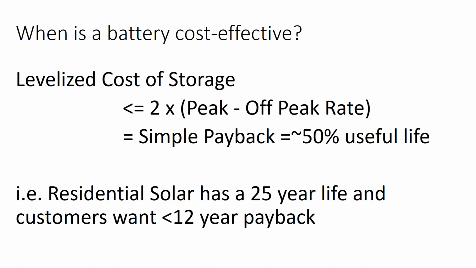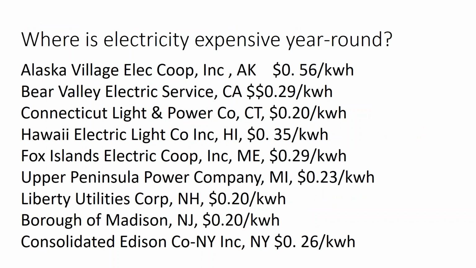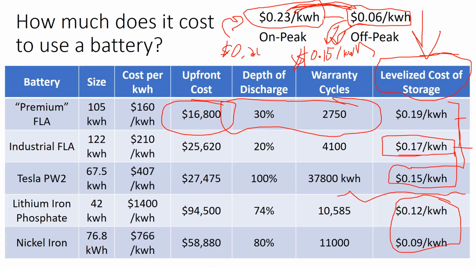And so one market where batteries are cost effective is Hawaii. Because in Hawaii, the cost of electricity, and this is just in Waikiki, Honolulu, the most urban part of Hawaii. You go off into the more remote islands and electricity cost goes sky high from here. But because the cost of electricity is so high in Hawaii, solar has grown to the point where they're no longer allowed to outflow onto the grid. And so the outflow compensation is zero, is nothing. And the inflow rate is not 23 cents, it's more like 35 cents.